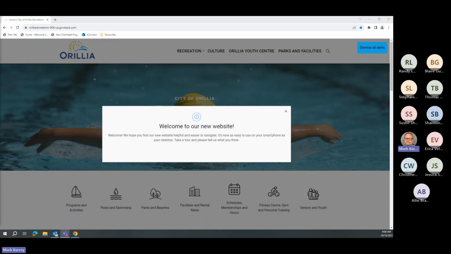Okay, so here we are on day two, and we're right back where we started yesterday. We've got our home screen there with this pop-up alert sitting in the foreground. So this is what we're going to start off with today: how do we get these alerts to pop up in the foreground? But with Govstack, there's actually two different types we can pull in.